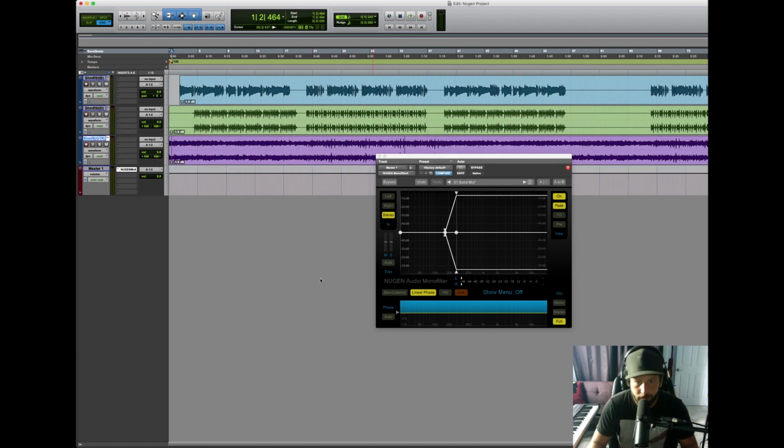So it's just going to keep that bass in the middle instead of having it moving around the sides. So I have a little demo track set up here, and we'll go ahead and listen to that, and I'll go over some of the other features of the plugin.